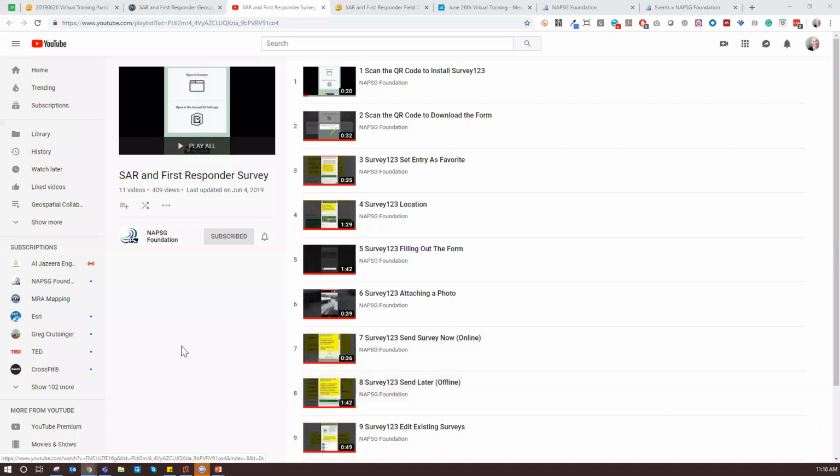Someone asked what the benefit is of utilizing this data collection system over utilizing Avenza. Would you like to address that? Yeah, sure. So Avenza is a great tool. I use it for hiking. Like if I want a PDF map and I don't want to spend a lot of time prepping it, I actually will use something like SAR Topo and Avenza.